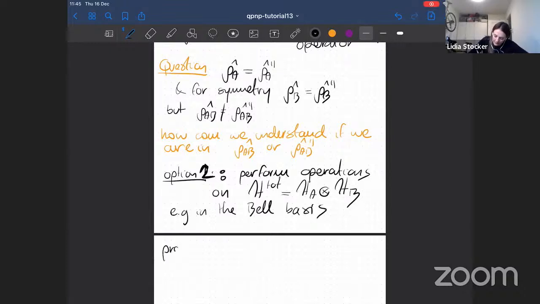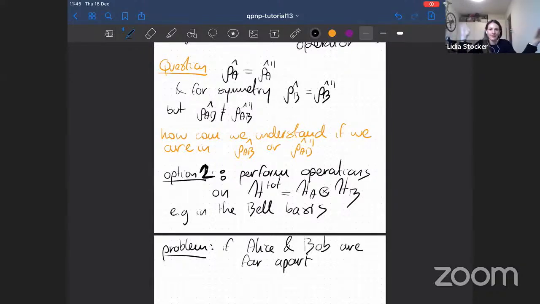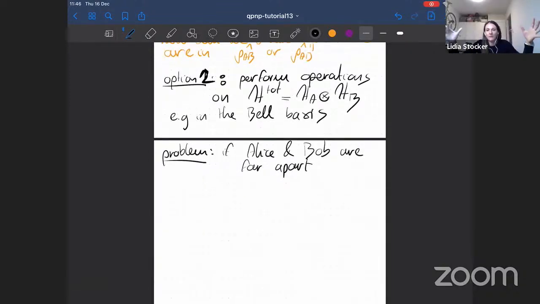Now, what is the problem? Assume that Alice and Bob have the Hilbert spaces H_A and H_B. If Alice and Bob are far apart, as in this example where we have 2 qubits, one in Alice's lab, the other in Bob's lab, and they are entangled. But how can you perform a global operation over kilometers? Usually it's not possible. So we cannot perform a global measurement. On the global basis, we cannot do it. Also, if you think about it, the 2 qubits are very far away. How can you apply a detector?